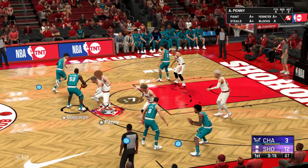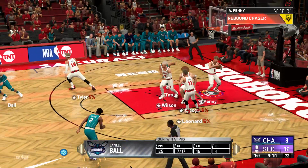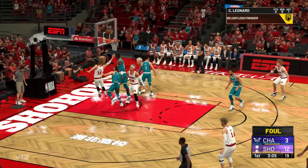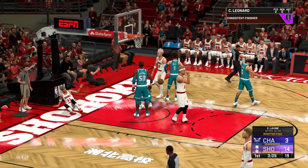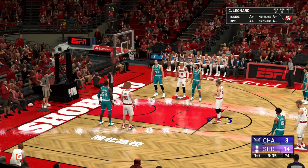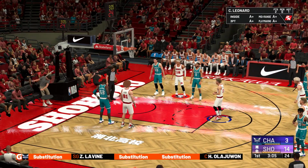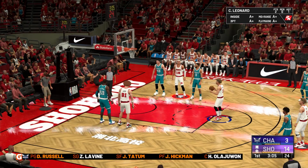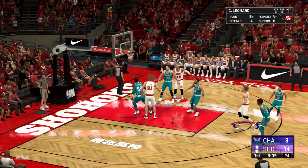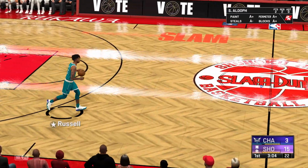Now, here's Ball. He had 25 points in the win against Phoenix. And equally spent as much energy on his D. I mean, 4 steals kind of tell the story. And the bucket is good. 3-point play chance here for him. Oh, great ball movement there. A free throw drops for Leonard. About 3 minutes gone here in the first quarter.